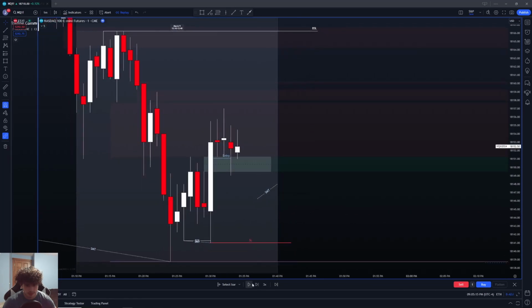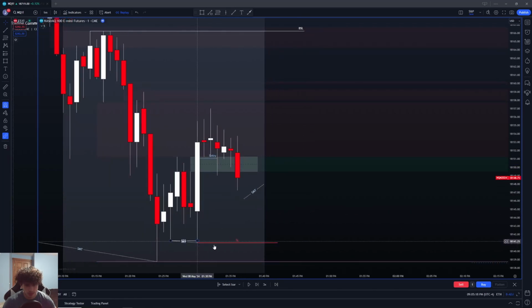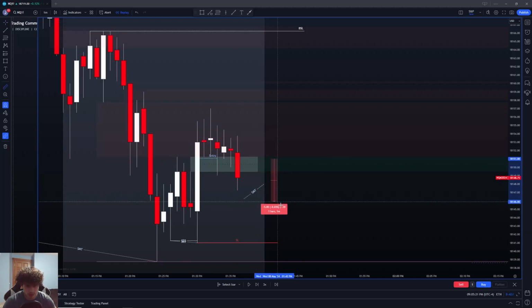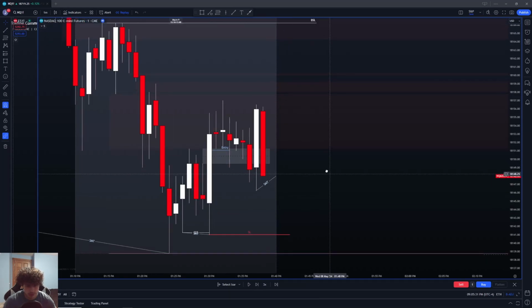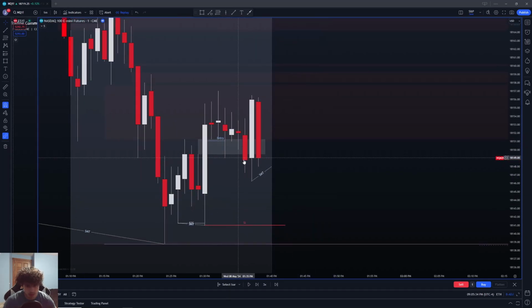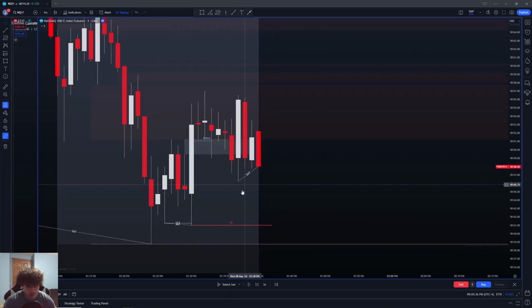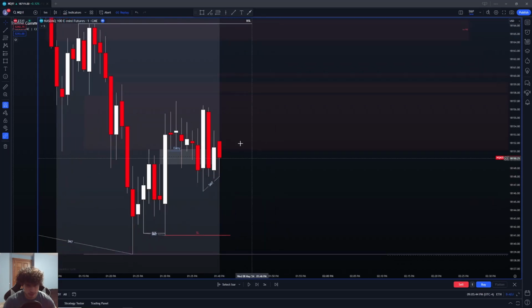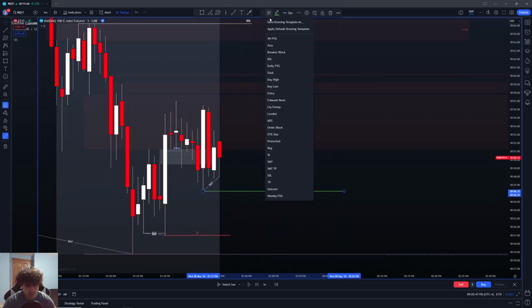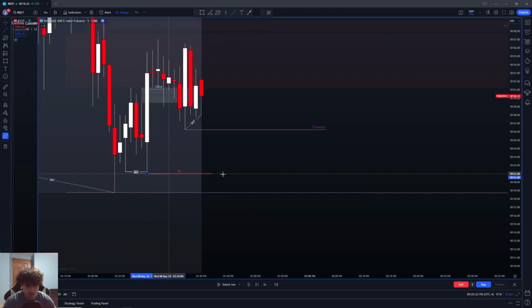We respect it. I'd have my stop below this candle. This would be a 10-point stop. Not bad, right? That's the average sort of stop I usually have. We come back down. We end up sweeping this low. We form an SMT right here. This could be your last possible move before going higher, right here. So this could be the very end of it. This would also be a protected low. And this would be a protected low.